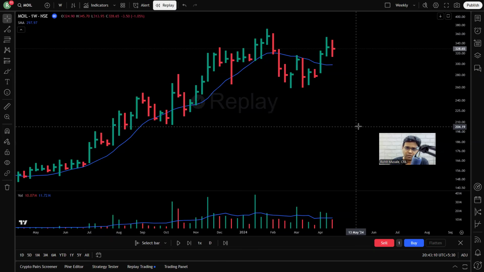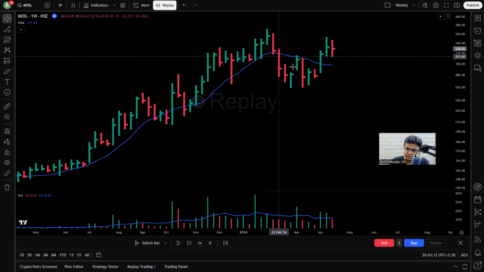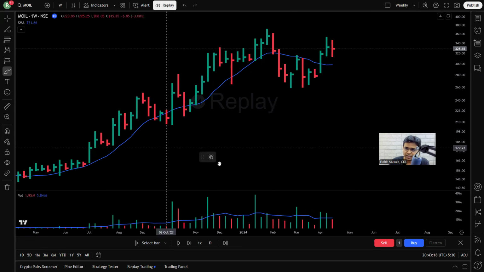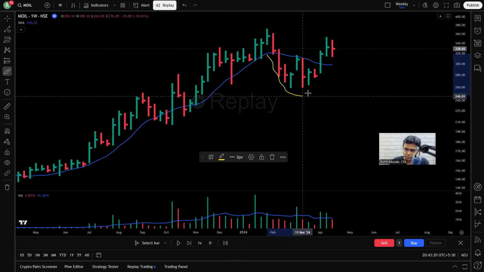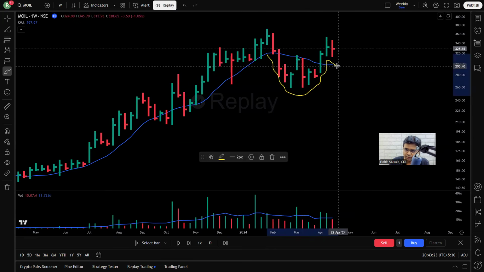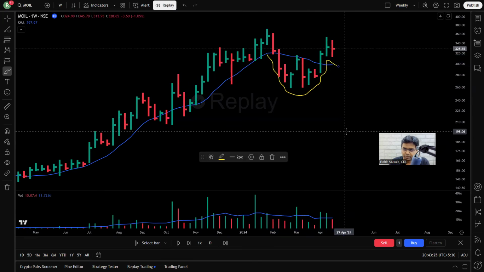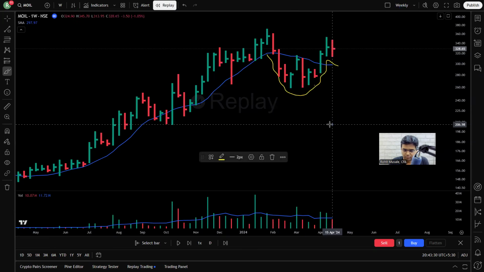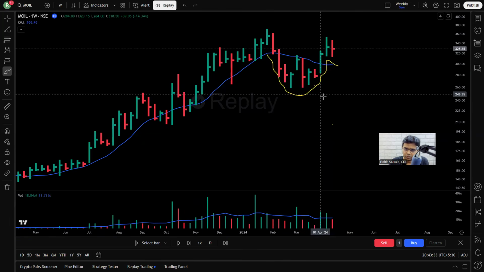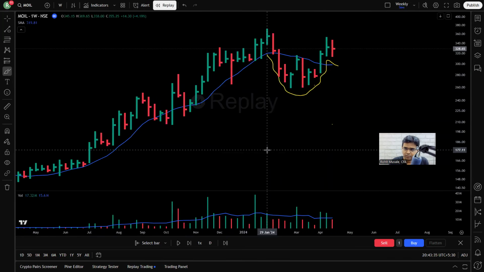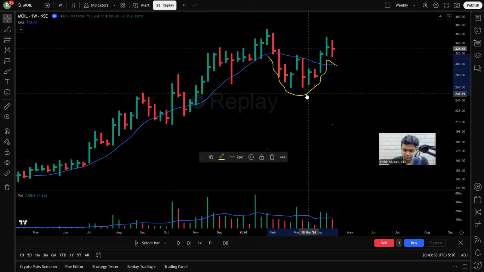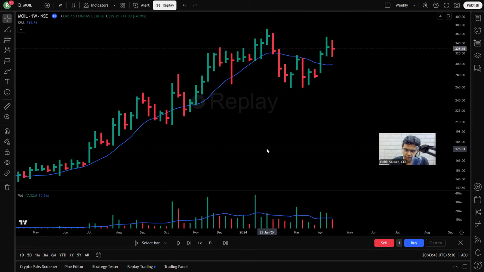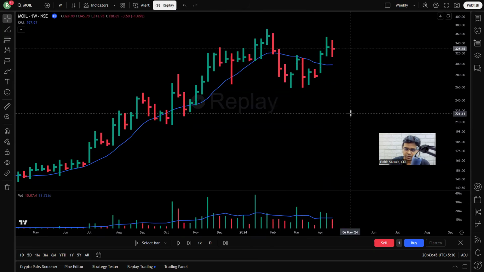Okay. Coming back to the weekly, have a look at this base. It's a nice cup with handle. This was marked on Market Smith as a cup with handle. So it's like this nice cup and then the handle. Okay, let me remove this. So how do we remove this? This is always confusing. Yes. Then this dot and then this dot and this dot also. Okay, that's a cup with handle.